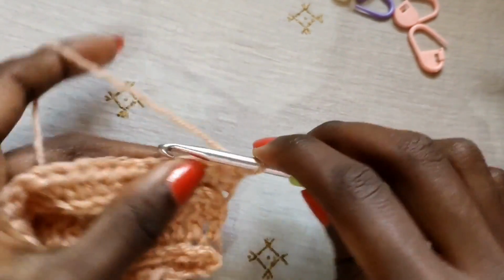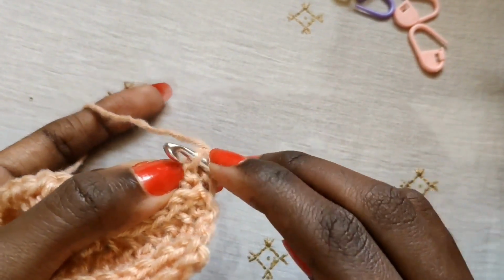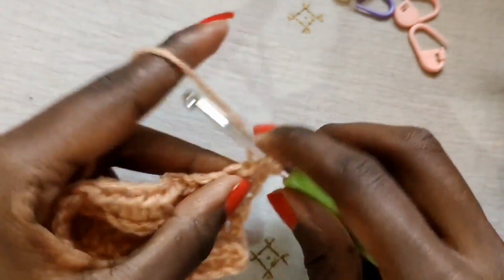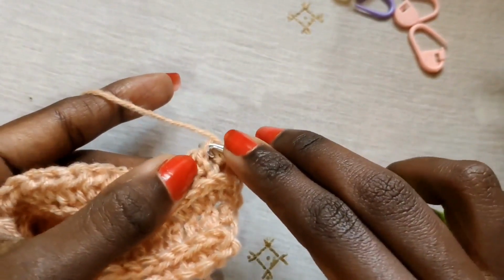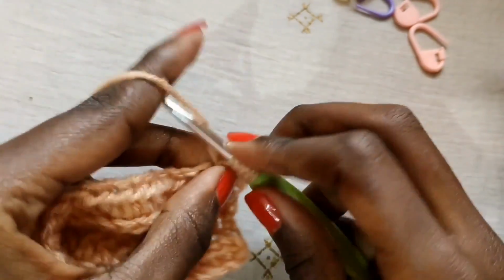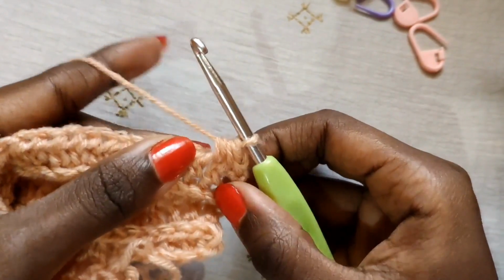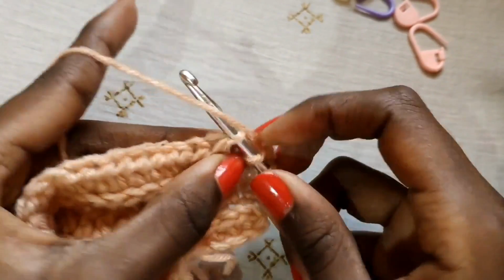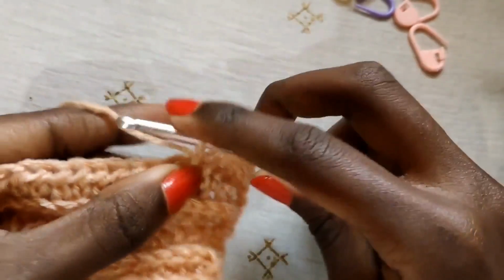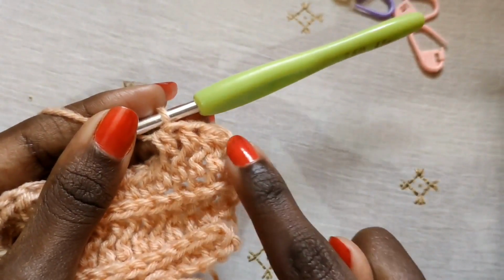In order to make decreases, yarn over, go into the stitch, pull up a loop. You have three loops on your hook. Yarn over again and go into the next stitch, pull up a loop. Now you have five. You want to pull through all five. That's how you make your decrease, and then work one stitch into all the other stitches in between until you get to the last two stitches where you're going to make another decrease.